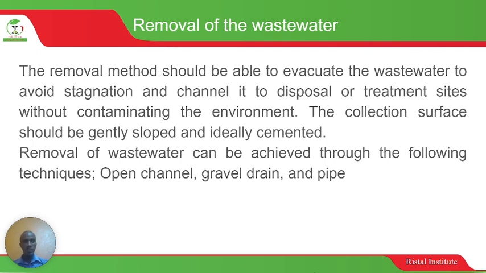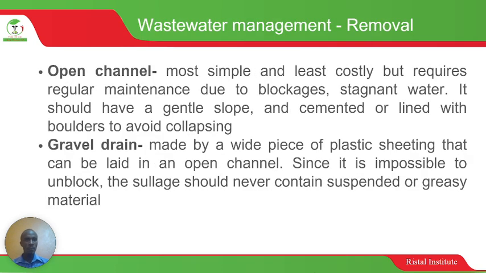Okay, so the removal can also be done in three ways. You can use an open channel, which is always very cheap to put up, then a gravel drain, and then a pipe. And we look at each independently. Remember, we are still on removal. We want to remove this wastewater from where it has been generated. So you can use an open channel, a gravel drain, or a pipe.